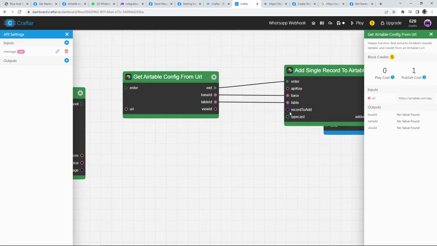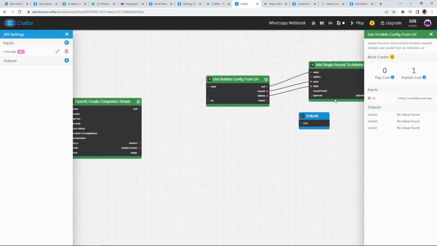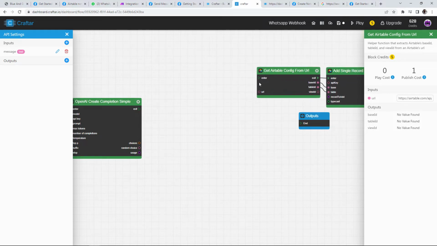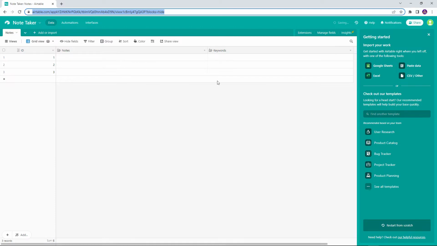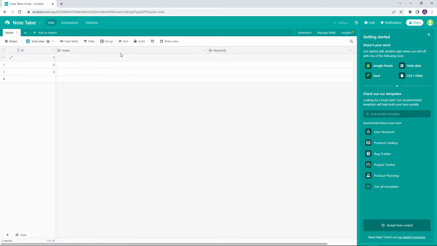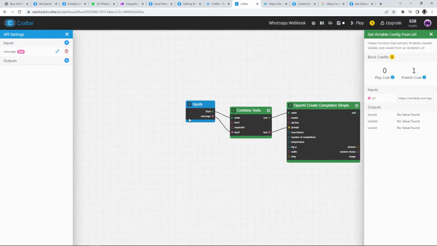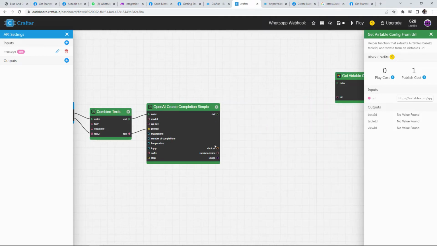And now we don't have records to add, so that is what we need to create, and we'll just set these two aside. So we need to think about how we create those records. The way the Airtable API takes data, it takes the key name as the column name and the value as the value, and the key name keywords will be the second key in the dictionary, and the value would be the value of the keywords. So we already have the message here, which is our notes, and the random choice is our keywords.